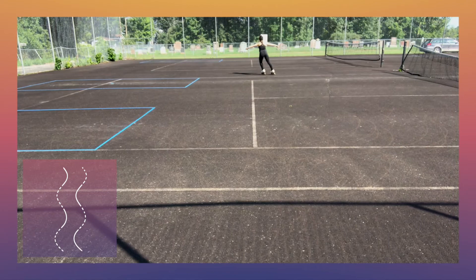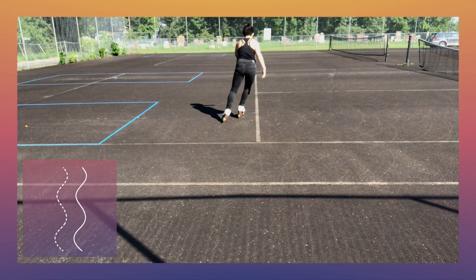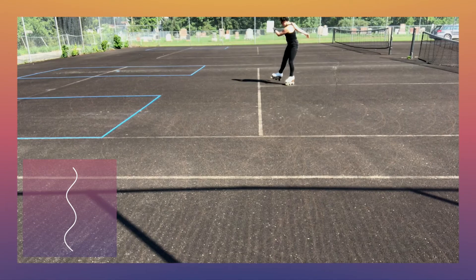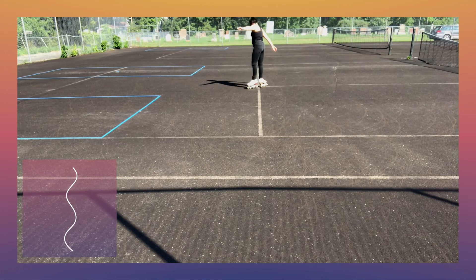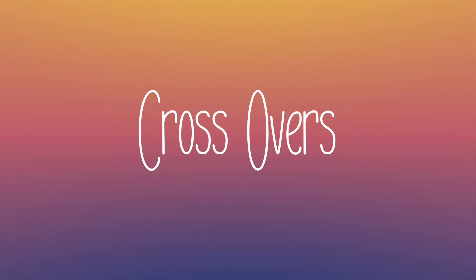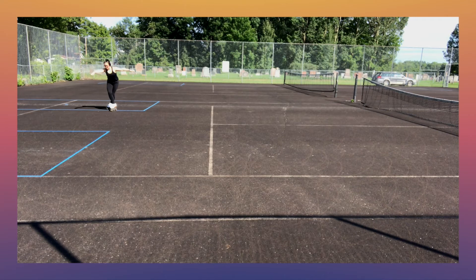Focus your weight over either a specific foot or a specific type of edge and dig into the ground. Keep an eye on your posture — bent knees, shoulders back, eyes forward. If you're working on a one-foot slalom, slowly start to lift your free foot to hover above the ground. When you finally get it, it might be small and less defined — slow edges can be a little harder on inlines since you can't grip into the ground, so stay persistent and work on pressing into your wheels.